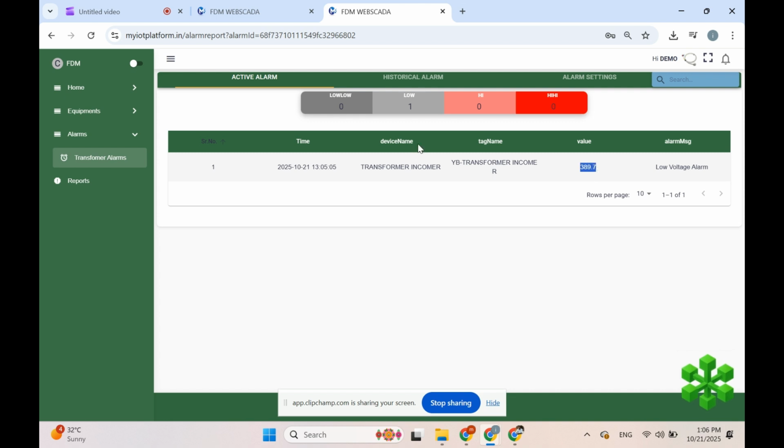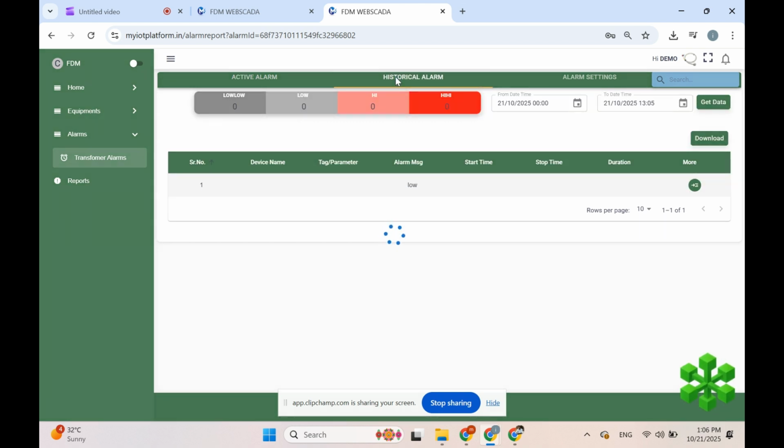In these screens, you get the active alarms, historical alarms, and the settings.